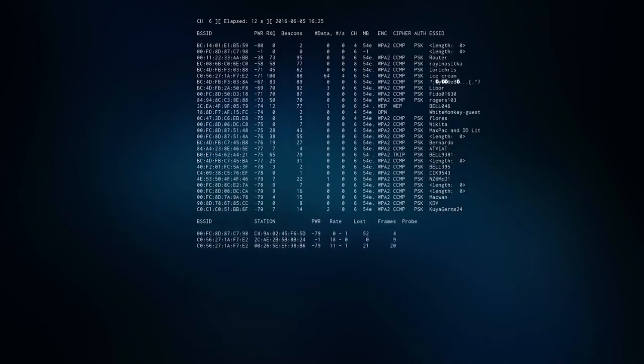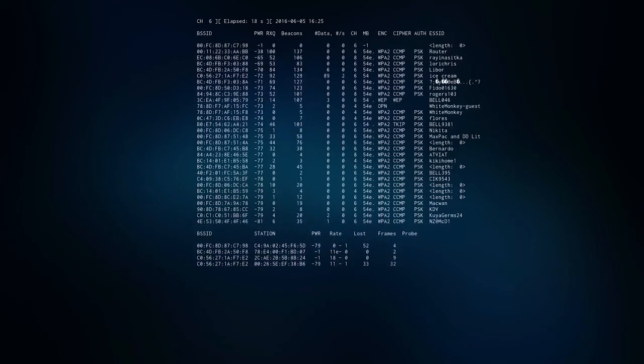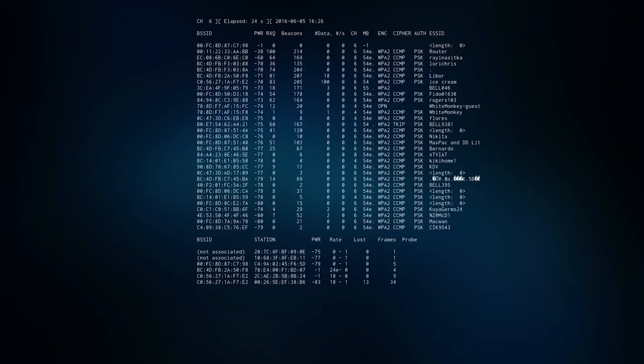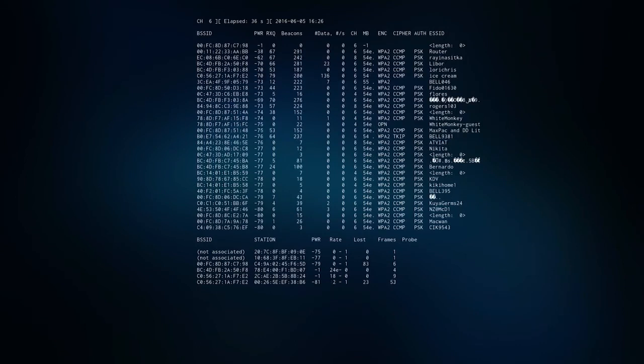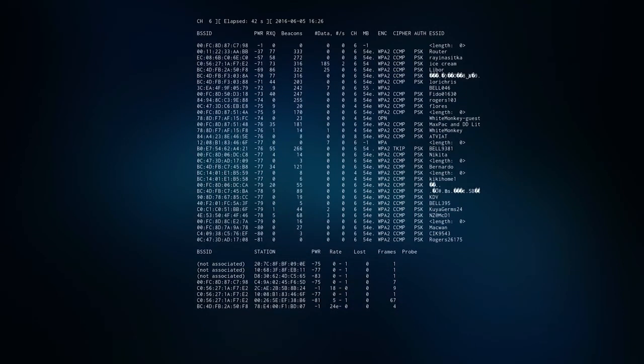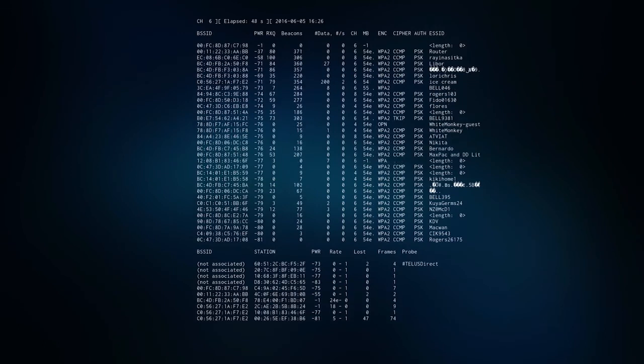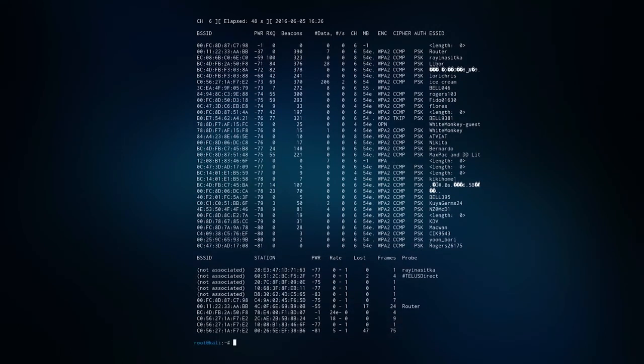Now, in order to crack WPA2 networks, we need to be in proximity to both the network and the client connected to it. If there are no connected clients, you'll have to leave Airodump running until somebody jumps on the network. Below is a list of clients in proximity to our monitor interface. The closer you are, the easier it will be. Find a client that shares the BSSID of your target network. Here it is, the fifth from the bottom. Make note of the client's MAC address in the station column, and the BSSID of the router you want to crack. After you have all your information, we'll start saving the capture to a file on our computer.